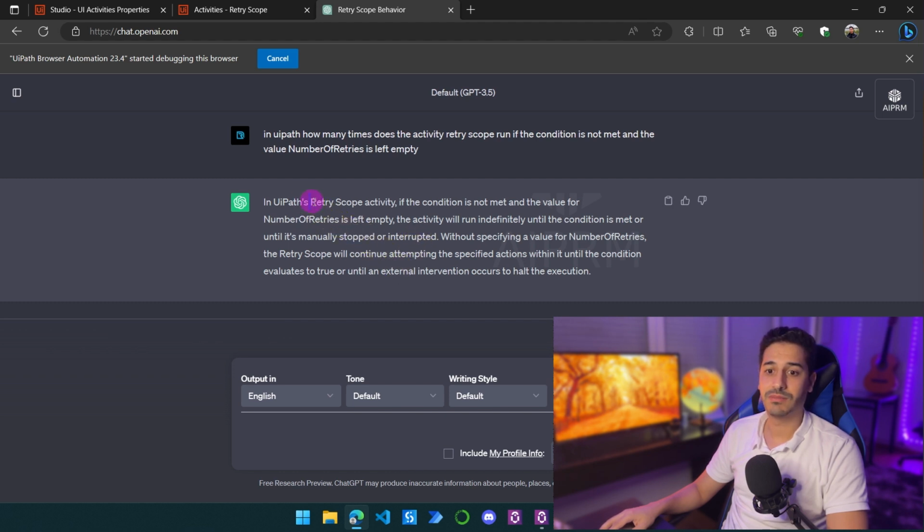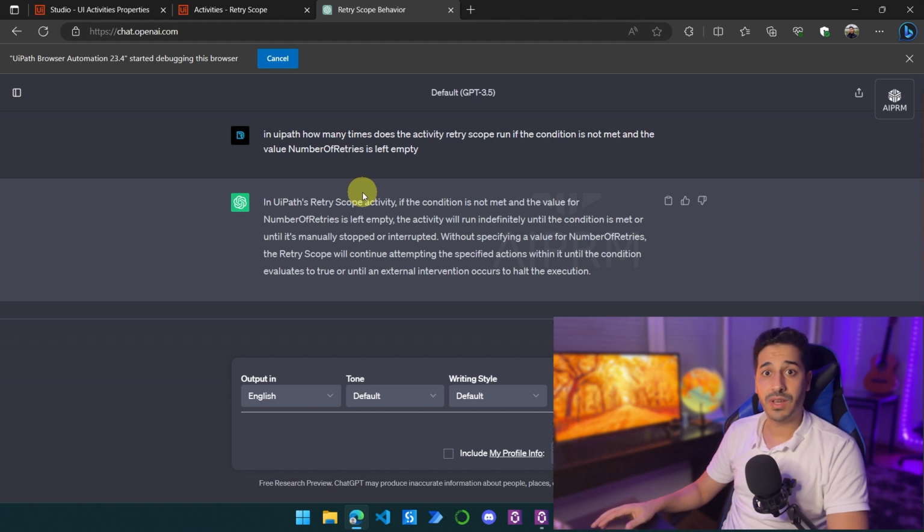It didn't even understand what a retry scope is, but the answer is always affirmative, like always. ChatGPT will give you an answer as if it really knows the thing without actually knowing it, like it always does. So all I'm saying is, don't trust ChatGPT with answers like this, with specific things like this.